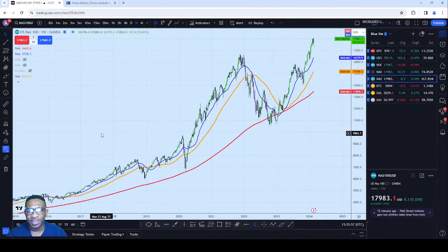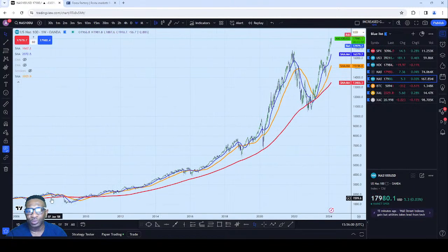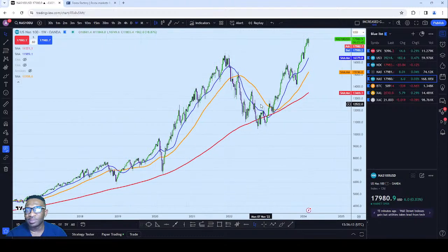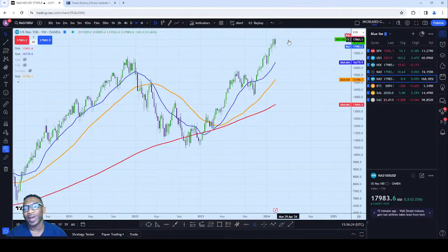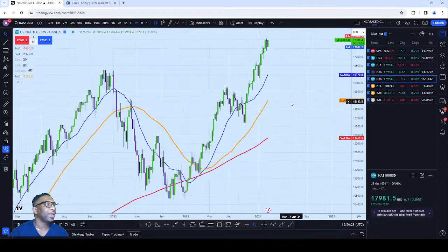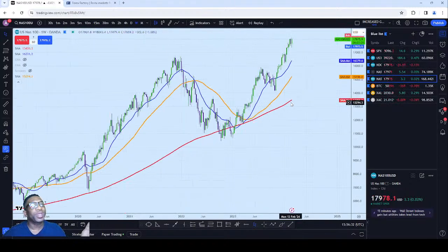As we can see, price back in 2003 came from a narrow state into a wide state, pulled back to the narrow state, and then began its move again to the wide state. So it is in a wide state now. There could be another pullback, or it could push up to make more new highs before it pulls back to the narrow state, then continuing again. Guys, this is what we have to follow. This is the process we have to follow each time.